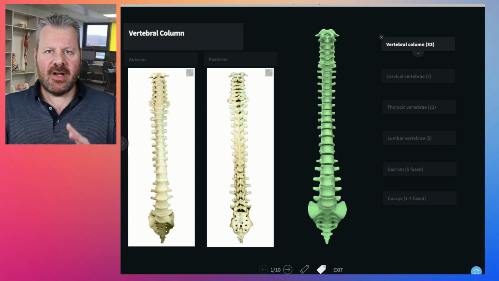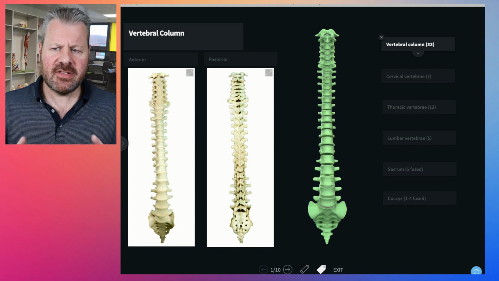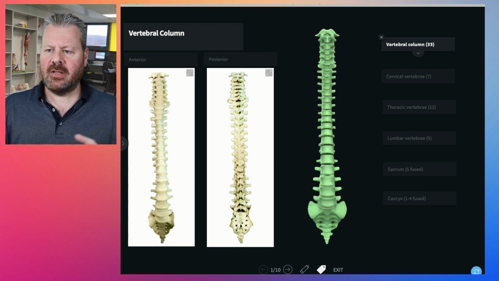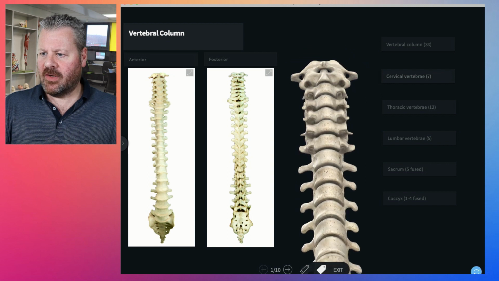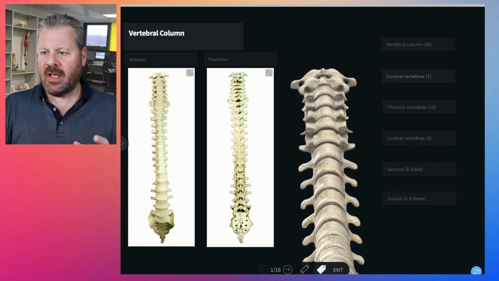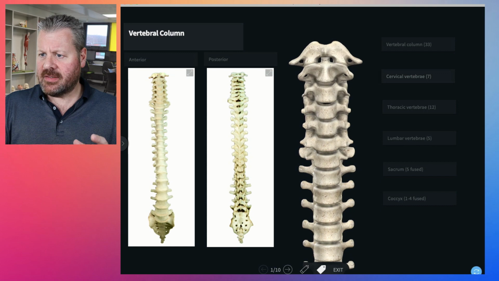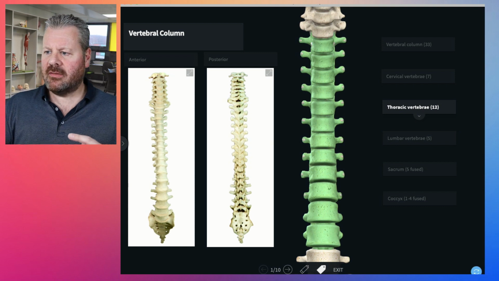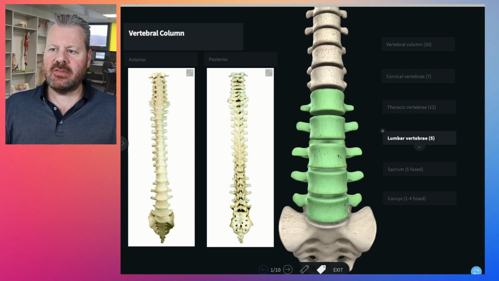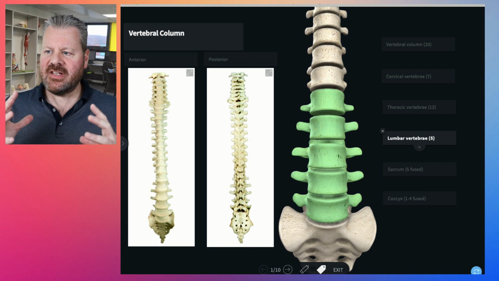And there's greater and lesser flexibility in each section, as we'll see as we look at the characteristics of the vertebrae from each of the sections. So cervical vertebra, there is a unique feature here in that there is a foramen running up the middle that you can see there, where the vertebral artery lies. The thoracic vertebra in the middle, of which there are 12. The lumbar vertebra at the bottom, you can now start to see that there's an increasing size.